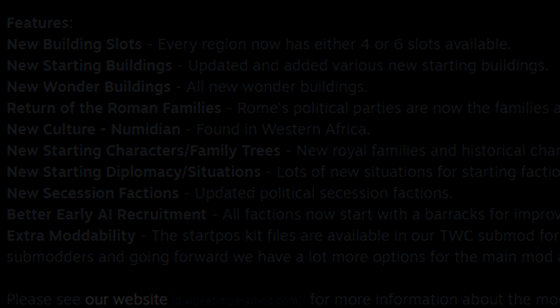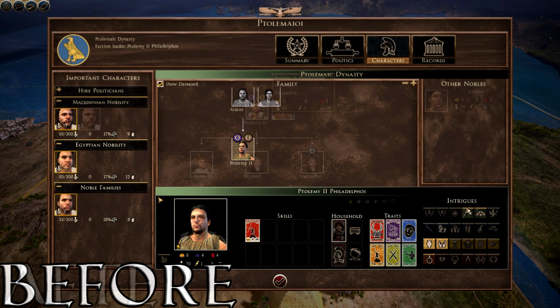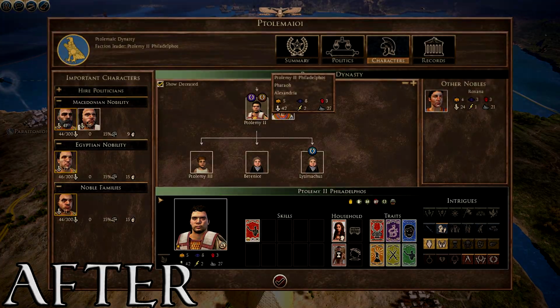But anyway, moving forward, we have new starting characters and family trees, so new royal families and historical characters. This is a biggie, ladies and gentlemen. This is very cool. I'm really looking forward to getting into more in-depth with that. But anyway, let's continue reading the list.